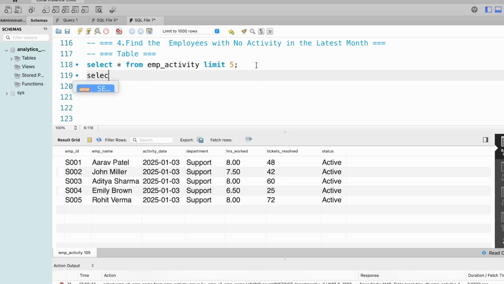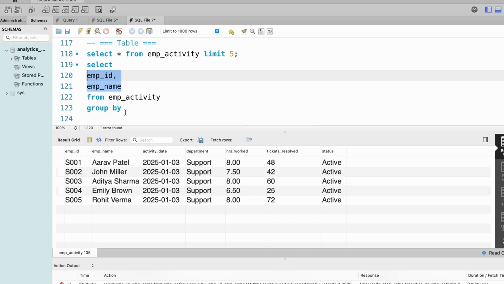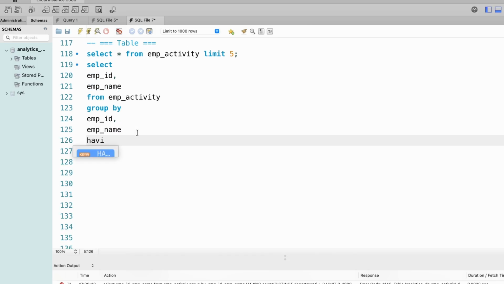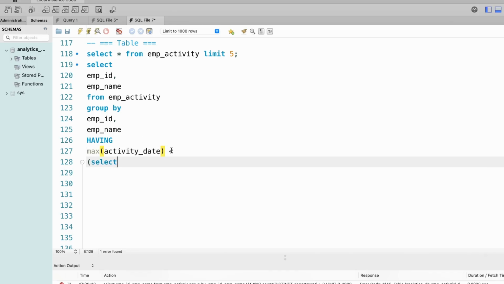Let's write select EMP ID, EMP name from EMP activity group by the same EMP ID and name, having max activity date less than select max activity date from EMP activity.